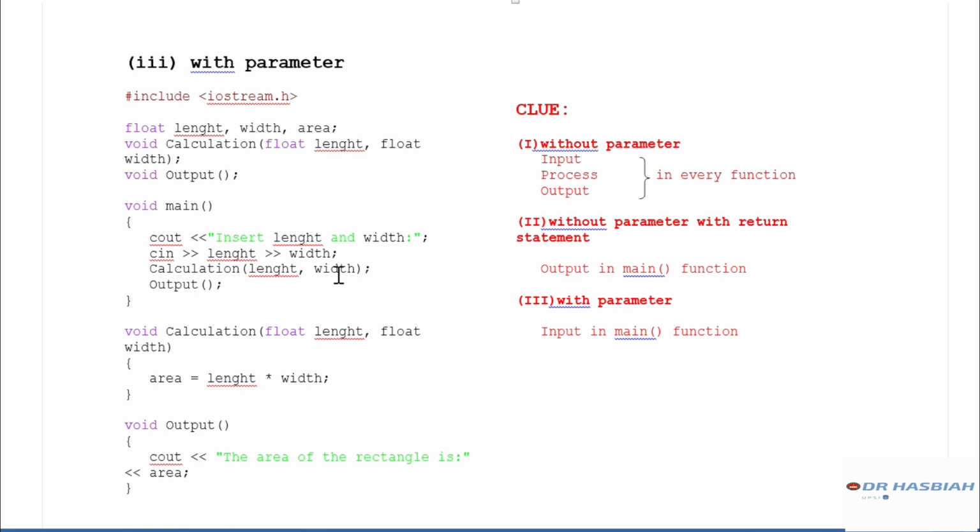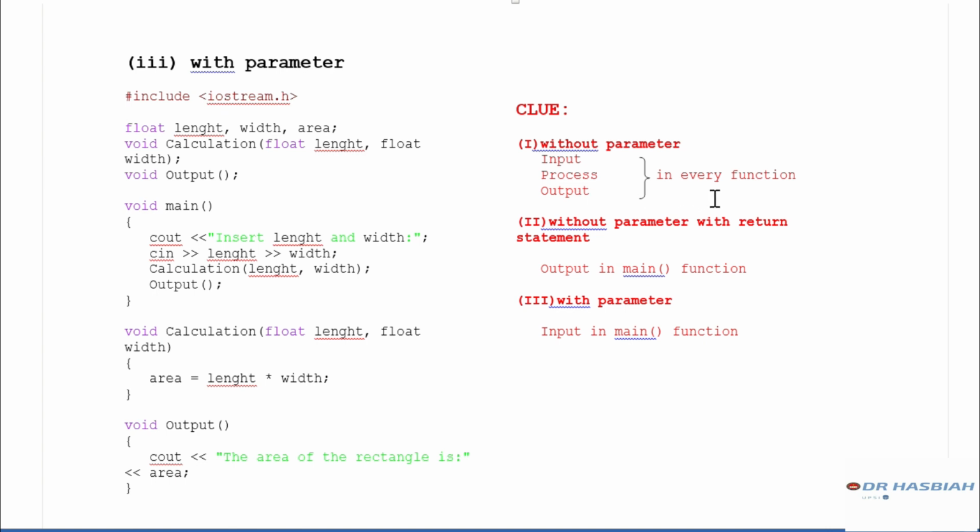So this is the concept of the function with parameter. Now I have the clue here. If you write the function without parameter, the first function just now, you have an input function, you have an output process function, and then you have an output function.